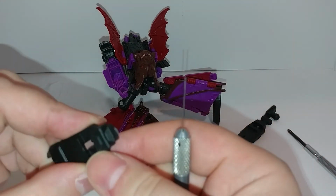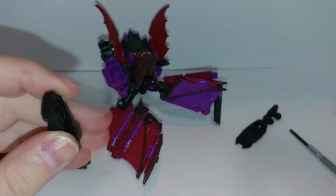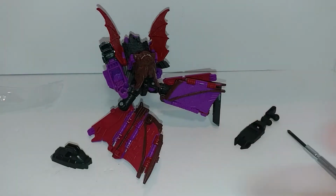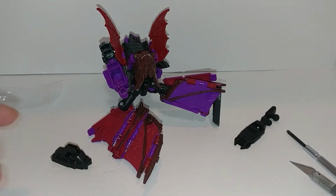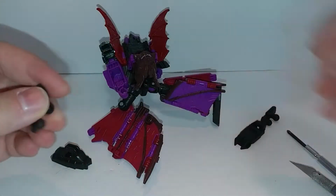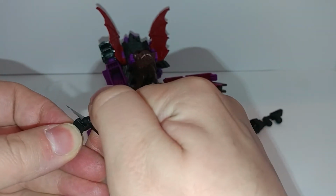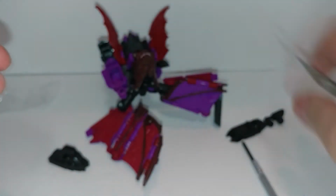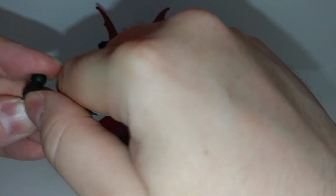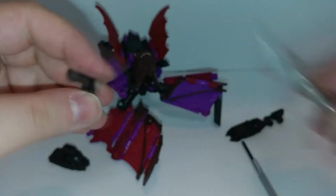Alright, that's been chopped off, and let me clean up the flash. This is a surgically sharp hobby knife, according to the package, but I'm not really going to be so... oh, okay, I got to cut this off too. So reckless with my life. Or am I? Maybe this show is just a desperate cry for help. Look at that. I'm just ripping it off. That's a big no-no. But, you know what? It's going to be fine, because we're going to clean it up off camera here. That looks pretty good. Okay.